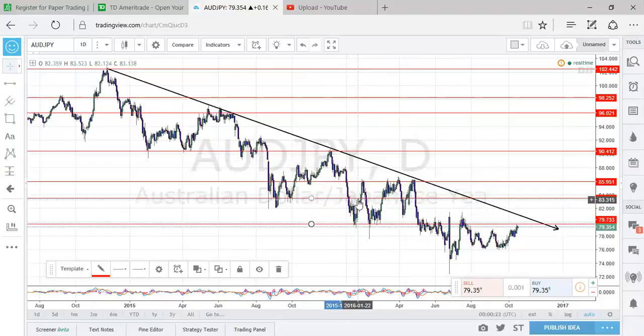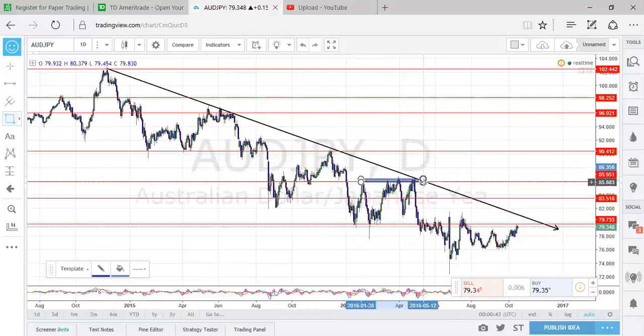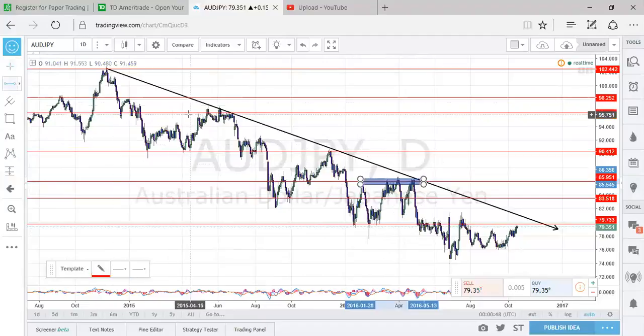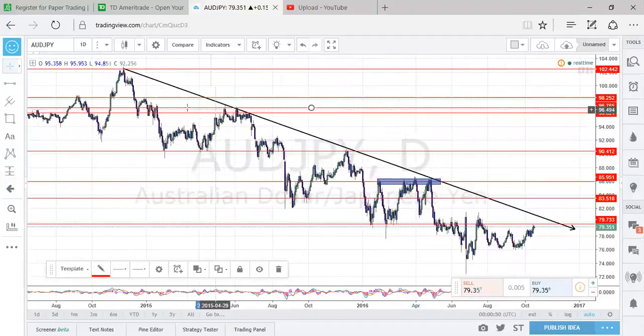Couldn't break. This became support. These two previous supports are now considered resistance. So bounced off resistance, couldn't break. Hit support, retested resistance 3 more times, could not break this strong resistance zone. Very strong resistance right here. Resistance, very strong.